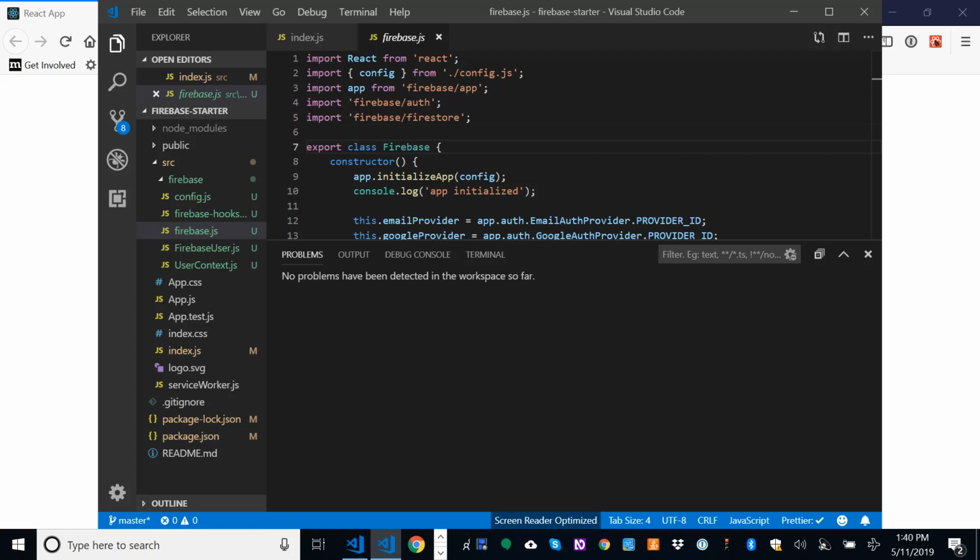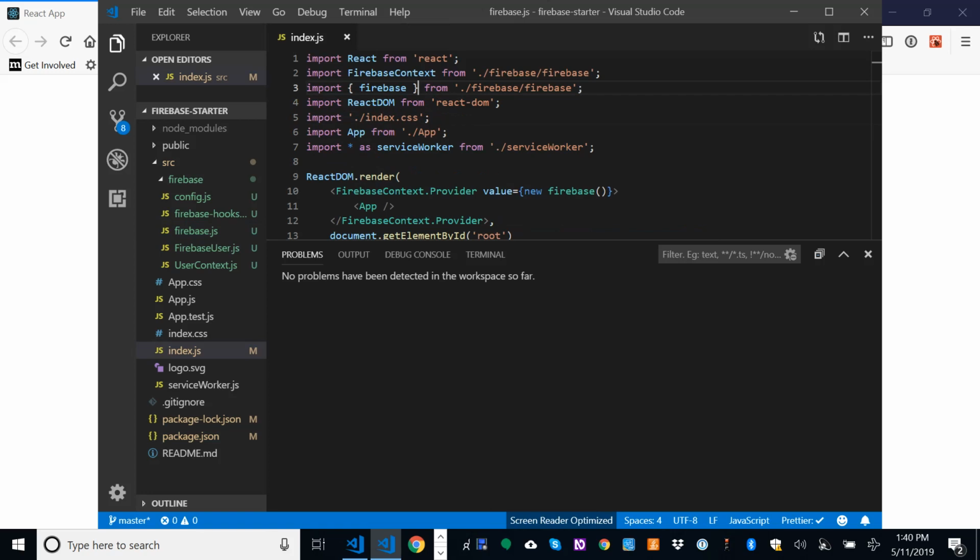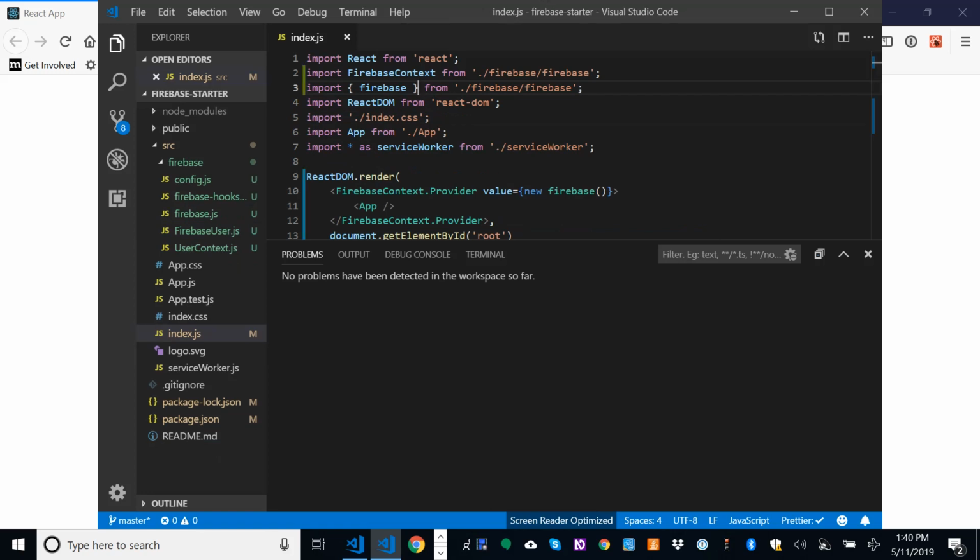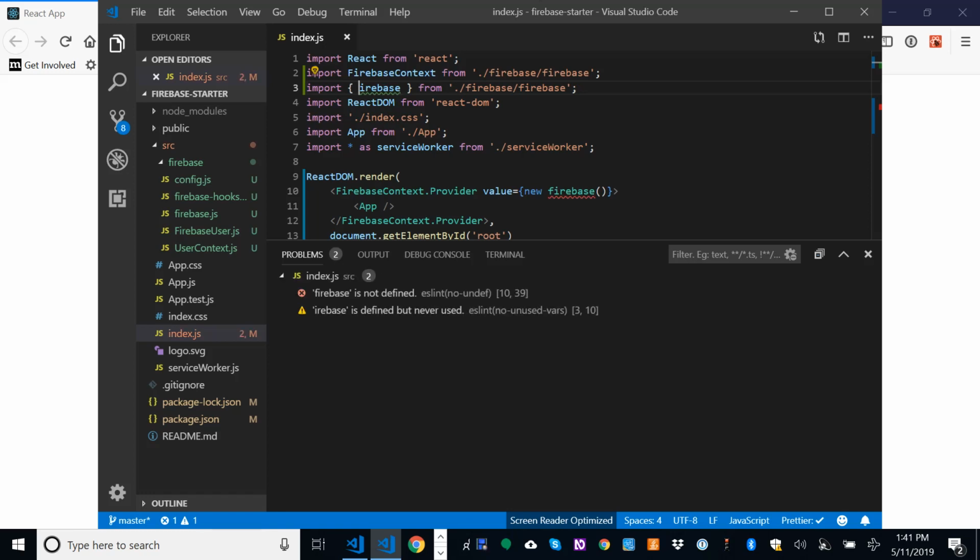Export class Firebase. Oh, capital. And now we probably need to do FirebaseContext.Provider value equals new Firebase.